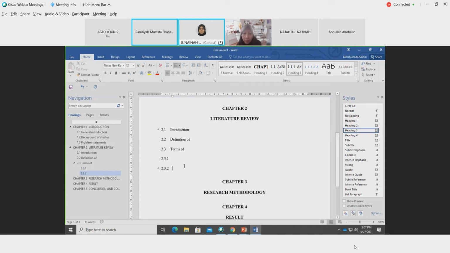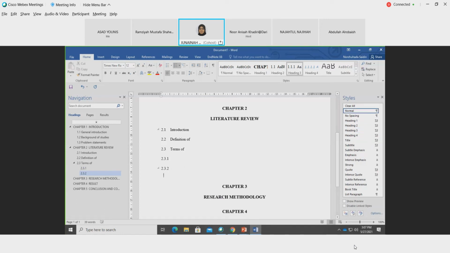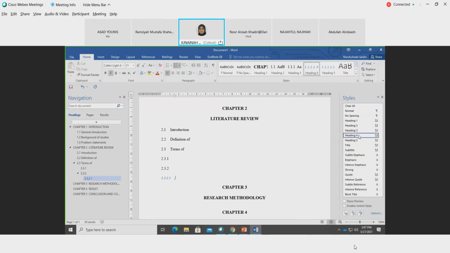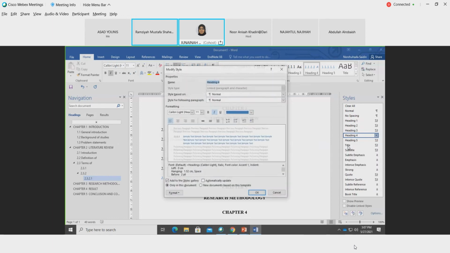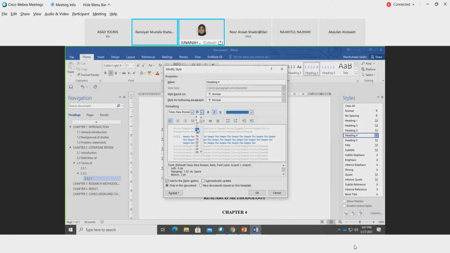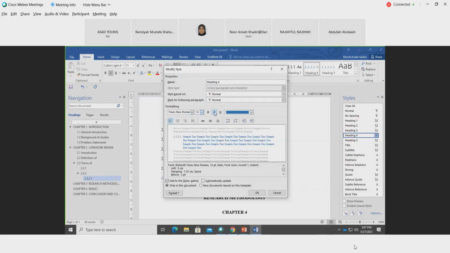So you can do the rest. If you have more headings to add, just enter, then choose the heading. This one is heading 4. Enter, then click heading 4. Same, do the modification: Times New Roman 12, not italic, because by default the heading 4 level is italic.